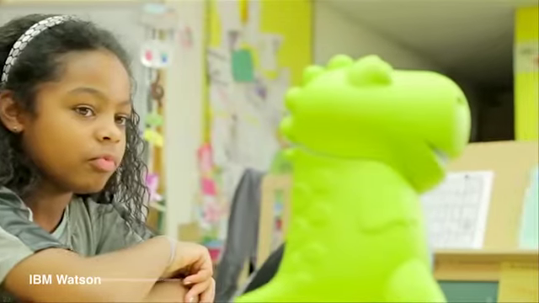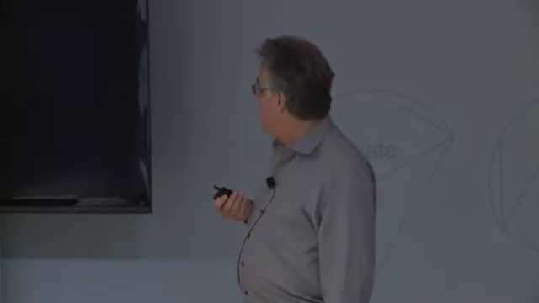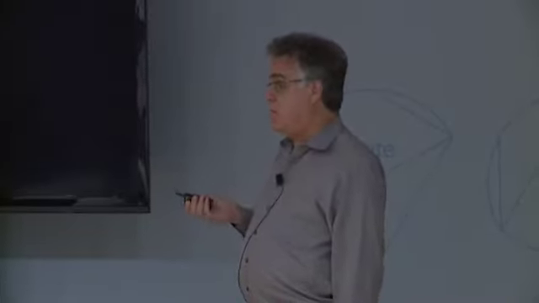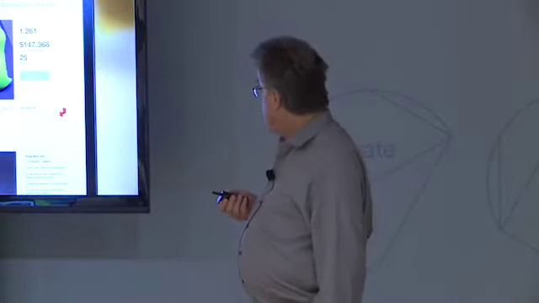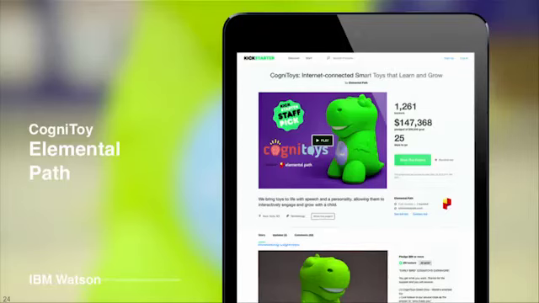This is a company here in New York City called Elemental Path, and that's a Cognitoy. It's a little dinosaur powered by a version of Watson that has a cognitive development model for children. And what the little dinosaur does, aside from tell jokes, is ask the kid questions, it answers questions, and the idea is to discover children that are gifted or children that are perhaps learning disabled early. What was kind of cool, this was probably the first Watson item on Kickstarter. They tripled their funding goal in a day. I mean, he's kind of cute. I'd fund him too.